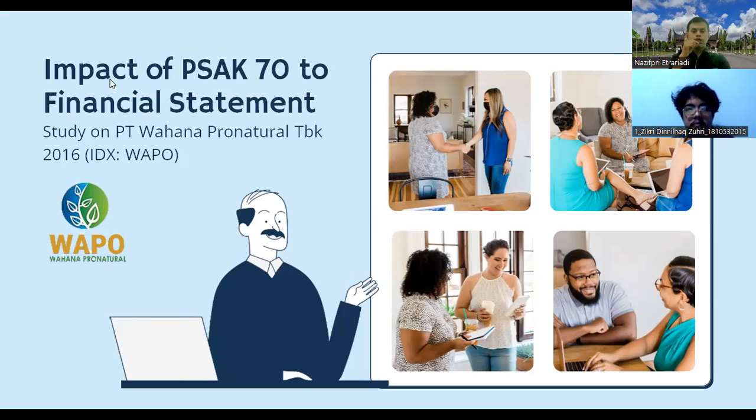History and brief profile of PT WAPO or Wahana Pronatural TBK. Wahana Pronatural TBK or WAPO was established in Indonesia on August 7, 1993, and commenced commercial activities on August 7, 1993. The head office of WAPO is domiciled in Jakarta. PT WAPO has changed its name several times, including PT Golden Phoenix, PT Wahana Yuda Mandiri as of May 30, 1996, PT Wahana Phoenix Mandiri as of January 31st, 2000, and the last one is Wahana Pronatural TBK as of August 1st, 2012.